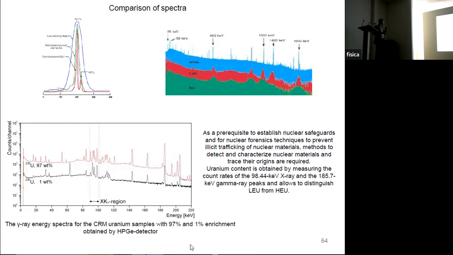Here, just a single picture. This is a scintillation detector, a germanium detector, and a proportional counter detector in green. And you can see that the germanium detector can distinguish very close gamma or X-ray lines, and so it allows you to identify the isotope. And it would not be possible with the other types of detectors; they will lose the information.